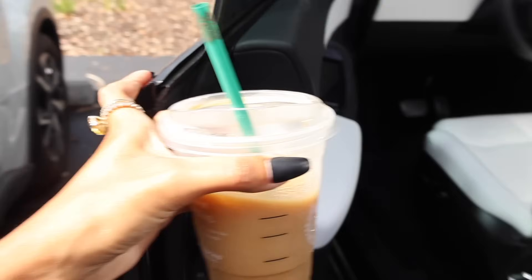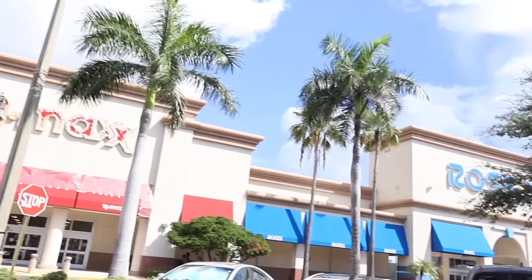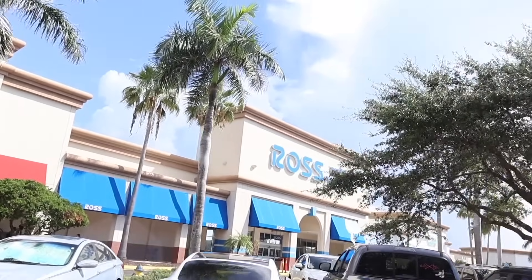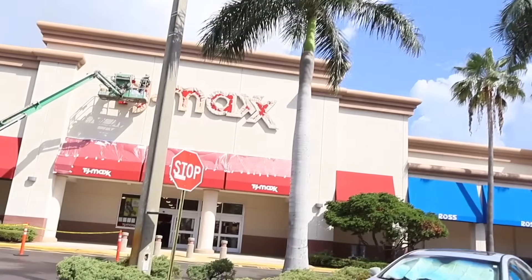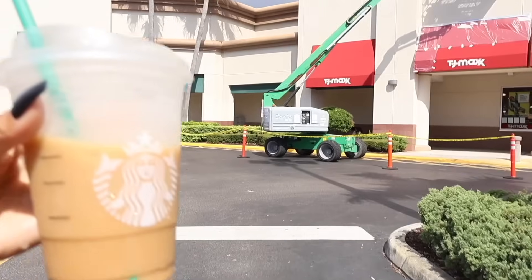Let's go ahead and go into TJ Maxx first. I love my outfit today — a bling top with this LV purse. Absolutely gorgeous. This is my fall Halloween LV purse. Here's the weather today — honestly it's super hot, one of the hottest days this summer. But it looks like they were doing the signage, which is always nice.